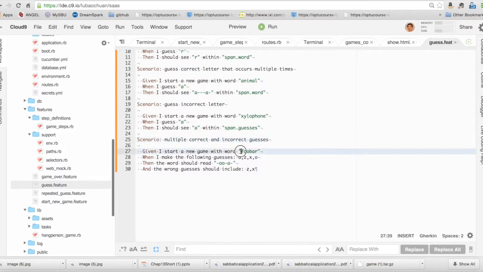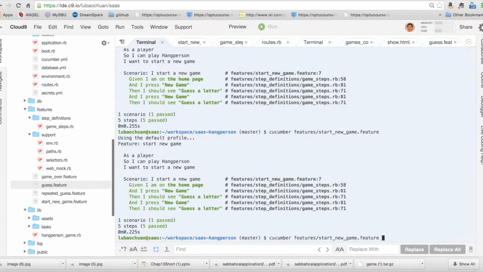For example, if the word is foobar and we have guessed differently, then this is the desired output. This should make sense based on the logic of the game. Now let's run this test and see what we get.